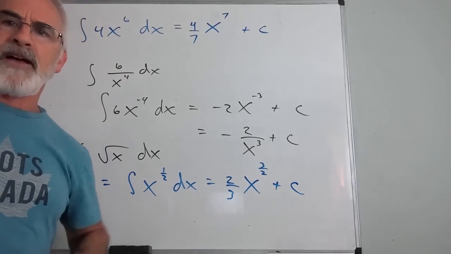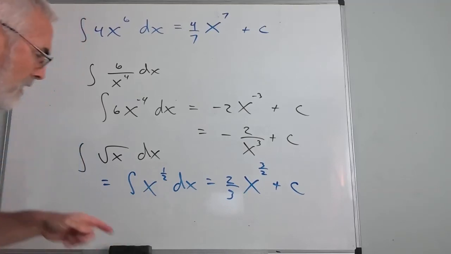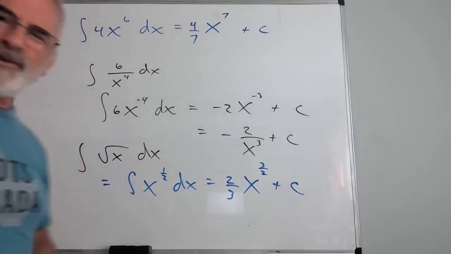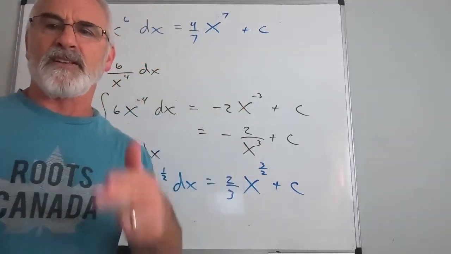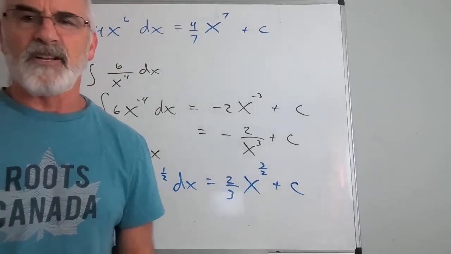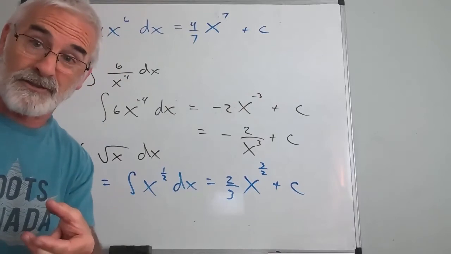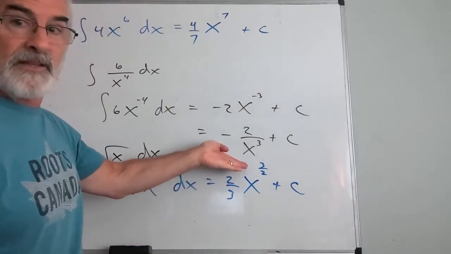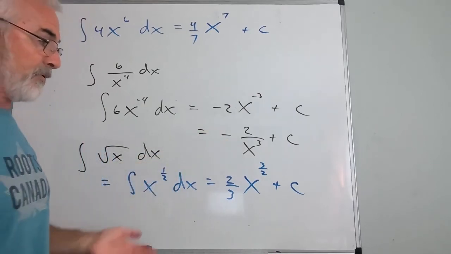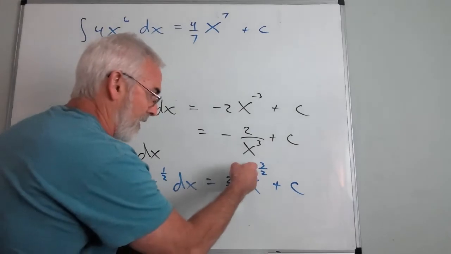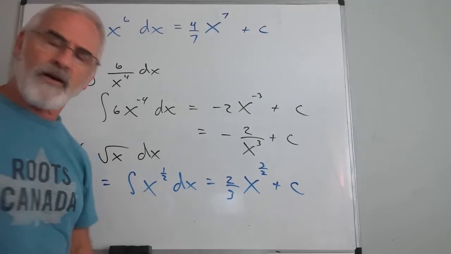Absolutely. Yes. In fact, I think it would be unwise to rewrite that as a root. I don't think it's as useful. Square root, cube root, 4th root, that's okay. But when you have fractional exponents, 3/5, 4/7, whatever, I think writing it as root to a power can get a little bit confusing. Plus, remember, you cannot do the derivative or the integral until you change it back to the fractional exponent anyway. I would just leave that. I don't see any advantage to rewriting that. It would not be incorrect, but I don't know that it's an improvement. So there's my answer. And my check is simple. I bring the 3/2 down. Okay, life is good. So that process is not really complicated.